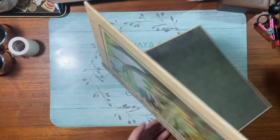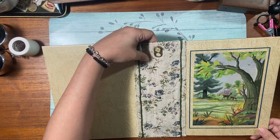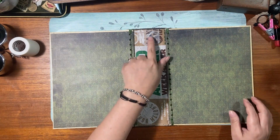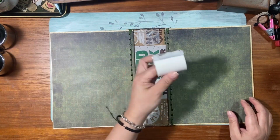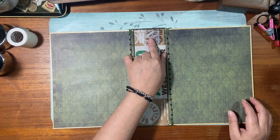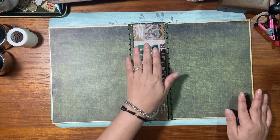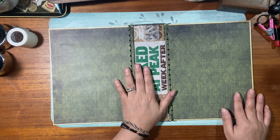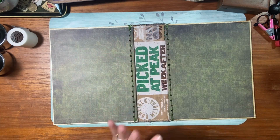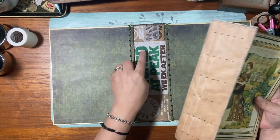Here's what I added. I totally went different from what I showed you guys. The green was not working out for me. So all I did is I went ahead and used this tape again. You can use masking tape, and I covered the brad, but I did add glue. So I need to go ahead and let this dry before I can glue my signature or my hidden spine. So let's say it's dry, and the last process we have is putting our hidden spine into this.